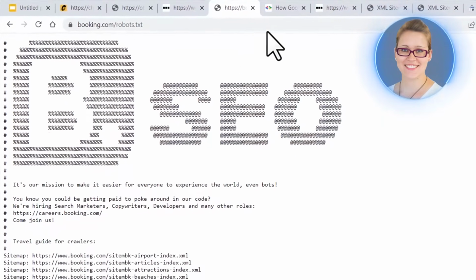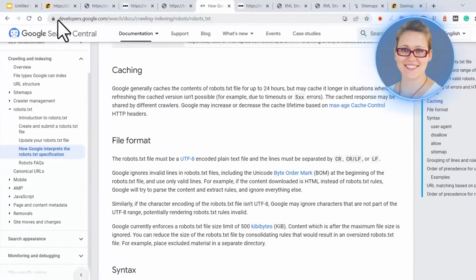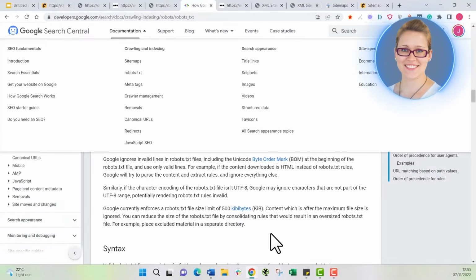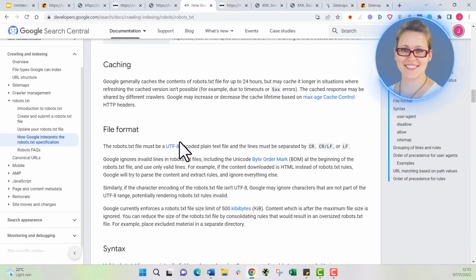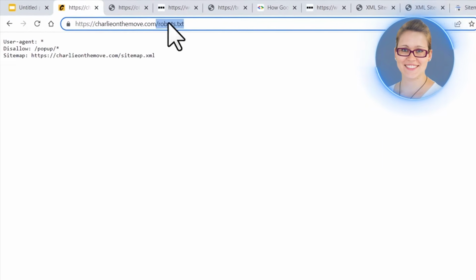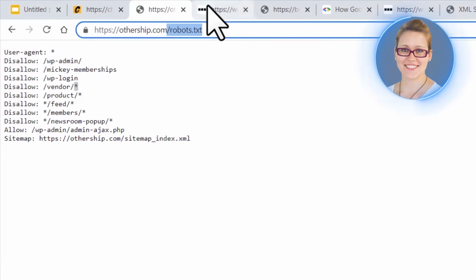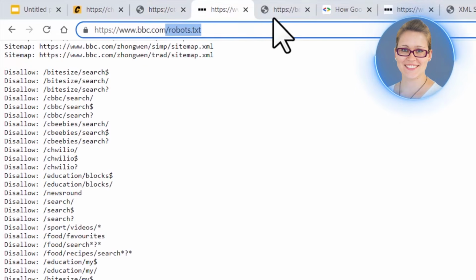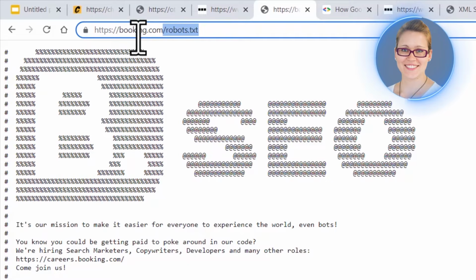There are certain rules to follow, and you can find them all here in the Google developers information. Really important, the robots.txt file you see here, they're all directly under the root. No other folder here in between. It's directly homepage / robots.txt. It needs to be a TXT file, obviously, for this to work.